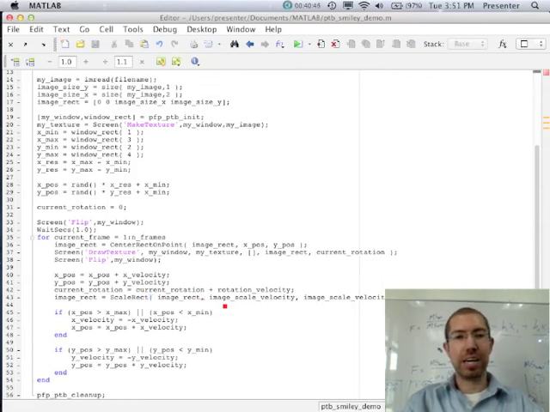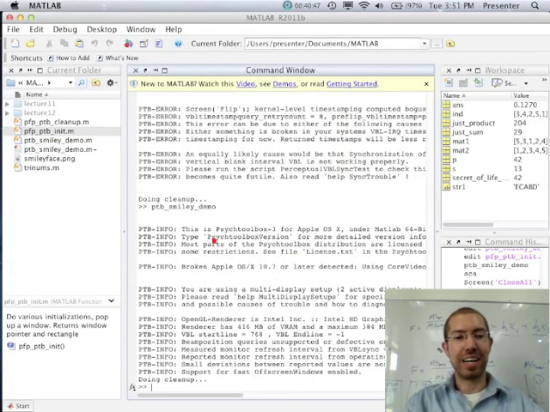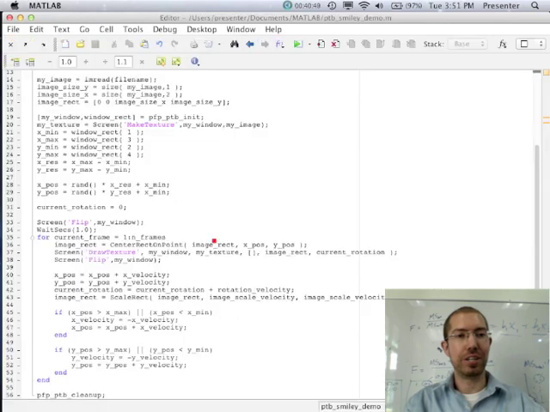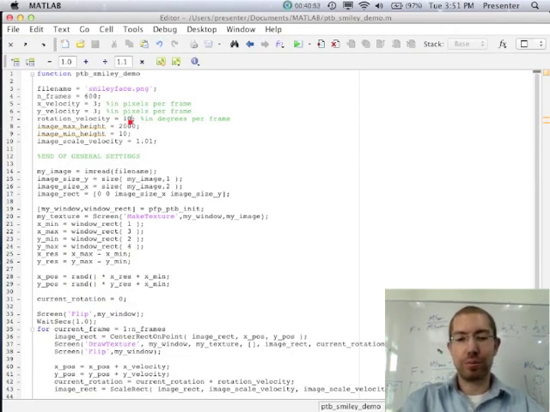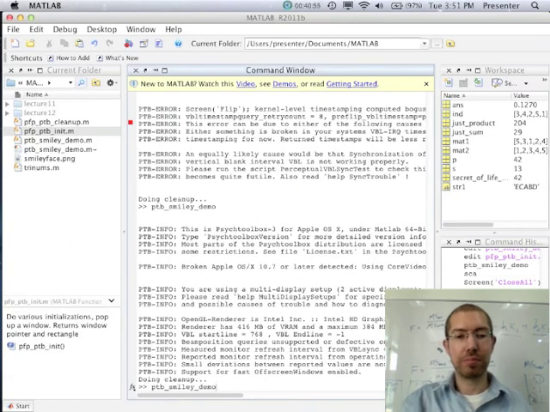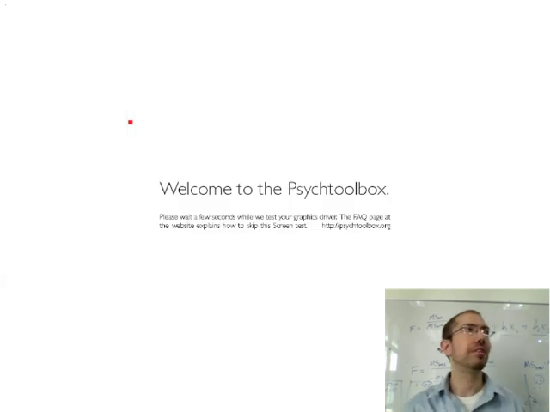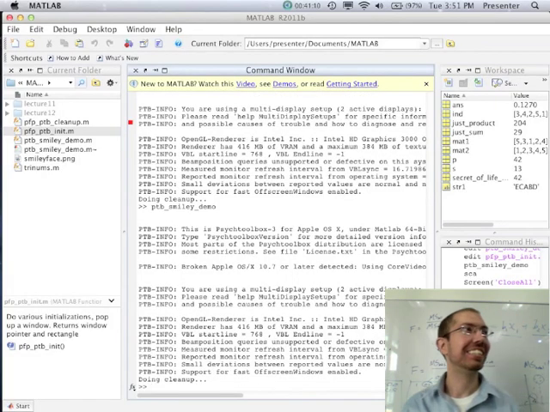Actually, let's run that one time and just see it get out of control a little bit. Oh, let's turn the rotation speed back down because that will make us sick. Rotation speed, let's go to 1 degree per frame. Okay, so what we've done now is only increase the size, right? All right, it kind of makes you feel like you're going insane.